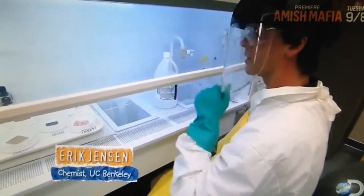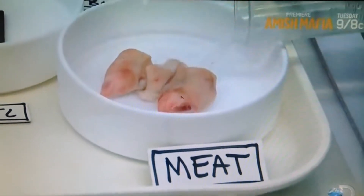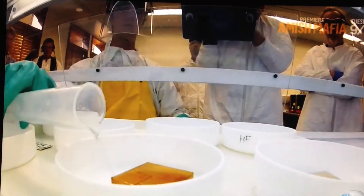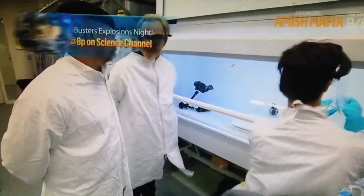I'm going to go ahead and load these with 100 mils of hydrofluoric acid. Eric, the chemist, carefully pours the acid. There's the meat — it's not bubbling up right away. We're smoking. Making sure that all the samples receive exactly 100 mils. Now the most crucial aspect of any experiment: waiting.